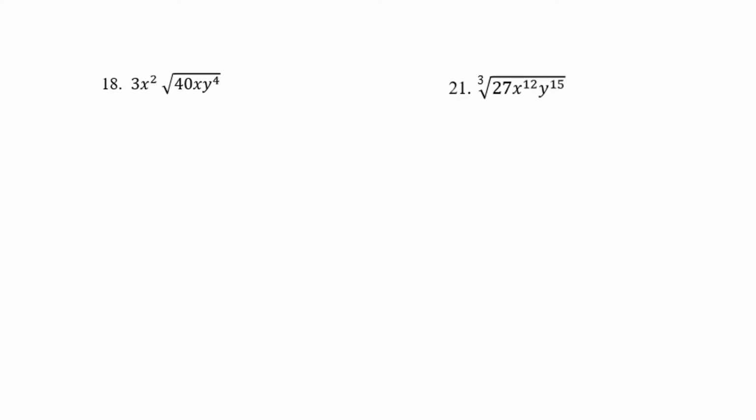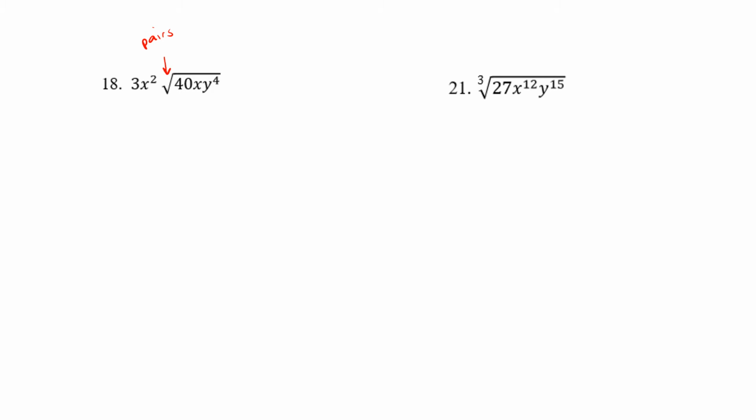All right, so here we go. Some help here on number 18 and 21. The first thing is start by looking at 18. Are we doing cube roots or are we doing square roots, right? There's no index here. That squared almost looks like it, but it has to be attached to the radical. So since it's not, we are just doing a square root, so we're looking for pairs.